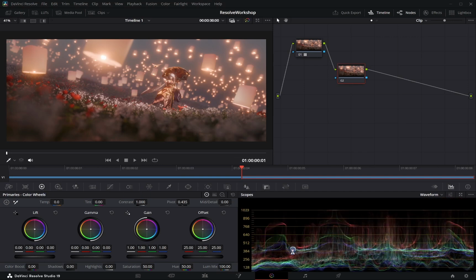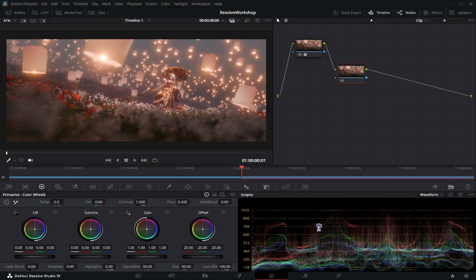Does everyone have this, can everyone see the scopes on their display or no? If you can't, toggle between these by clicking on this waveform button. You should see it popping up.